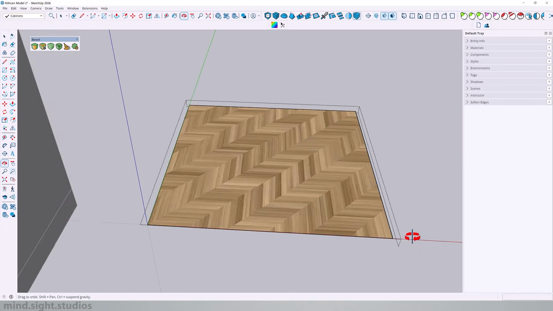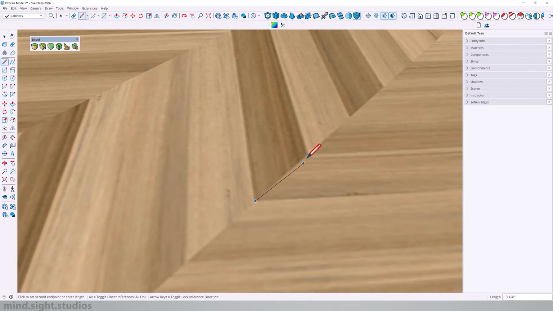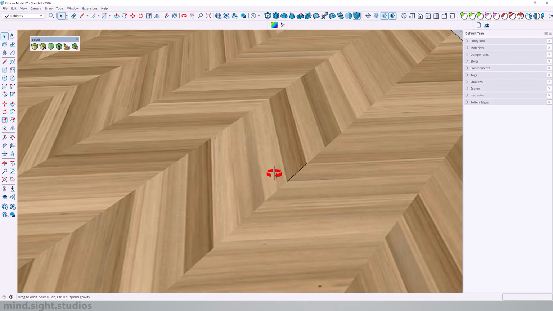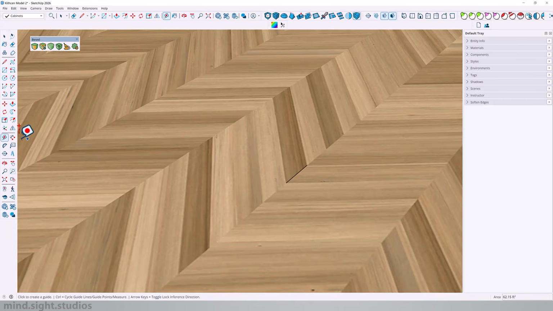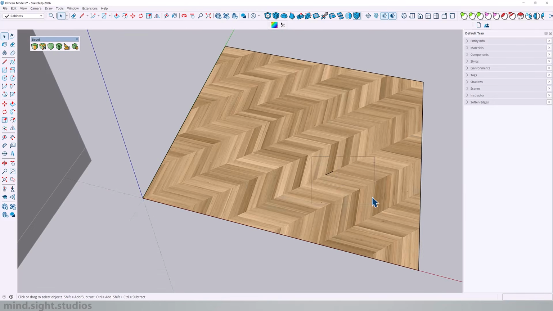Now we go inside that group and we'll draw a reference line. So for example, this seems to be pretty obvious. So now I'm going to press T for the tape measure, and I'm going to reference this line. 3/4 is pretty close, but we'll do 4.5 inches, which you can say yes, pretty close to life size.